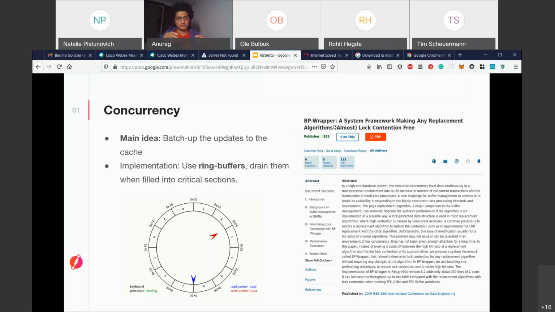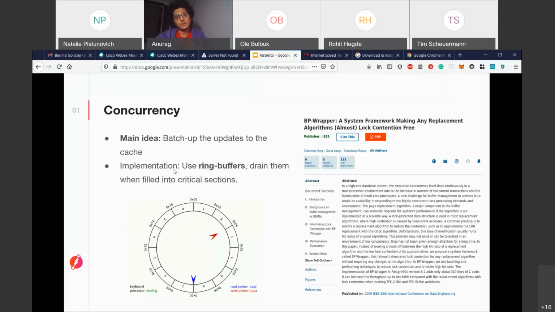So the idea is to not have every update applied all the time. You store those updates, then acquire the lock once, do all the updates in a batch, and release the lock. That way you are acquiring fewer locks and reducing contention. That is the main idea: you batch up the updates to the cache.